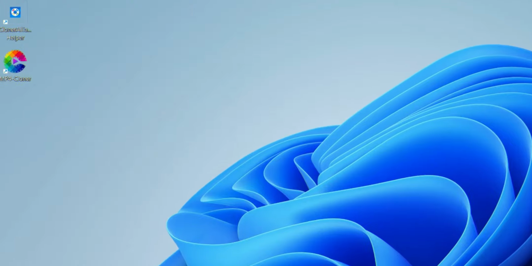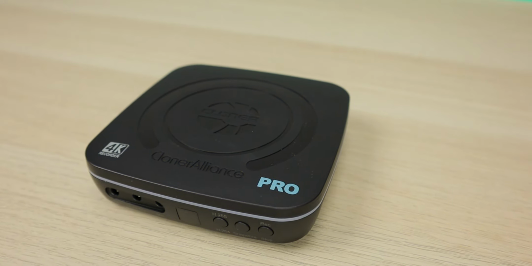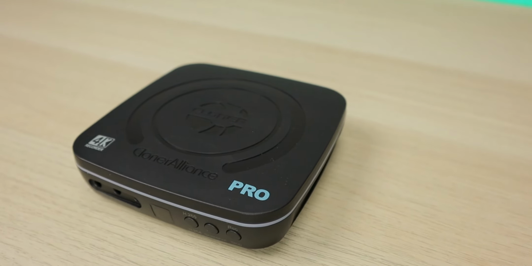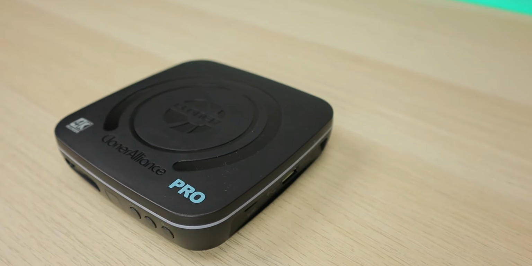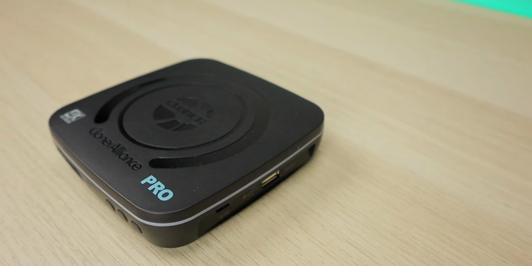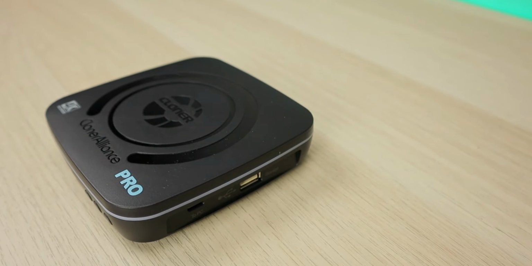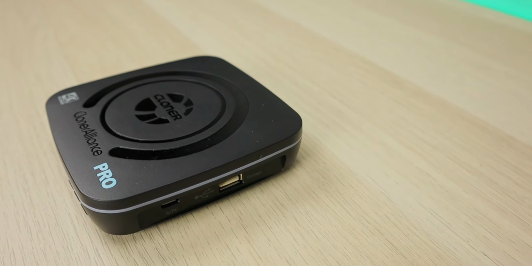So to wrap this up, this is a great device for not only capturing your video content, whether it's on your Fire Stick, on your video camera, maybe it's on your PlayStation. Possibilities are limitless on this, but also this doubles up as a great capture card for your computer.